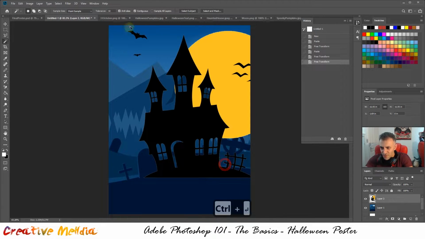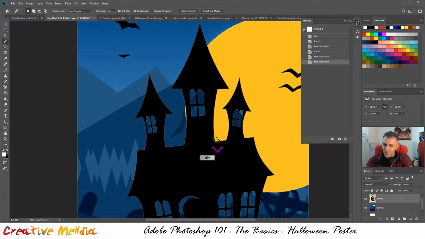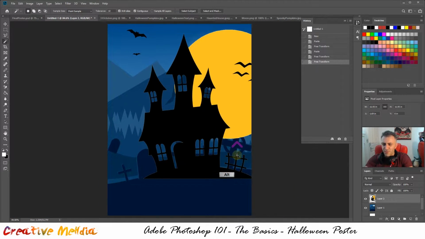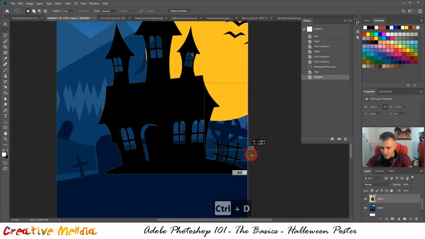Now that you've done that, there's a lot of issue with it. If you have a look, we're seeing the white strip here and there as well, and there's a lot of white around our object. Doesn't look very nice, doesn't look professional, so let's fix that. So I'm going to go to the second tool, and I'm going to marquee select that white line. I'm going to press delete on the keyboard. Already cleaner, that's done.